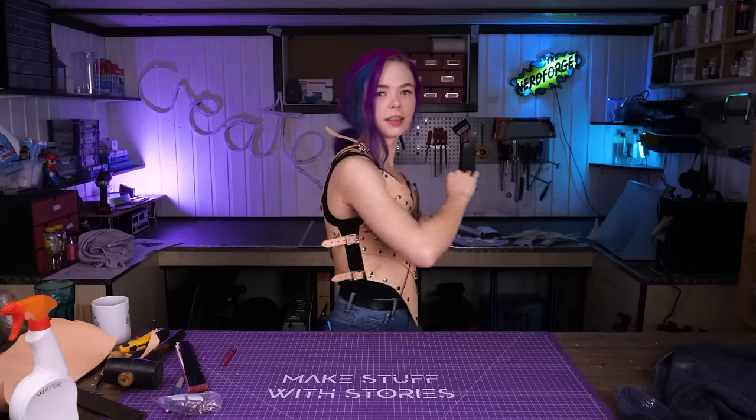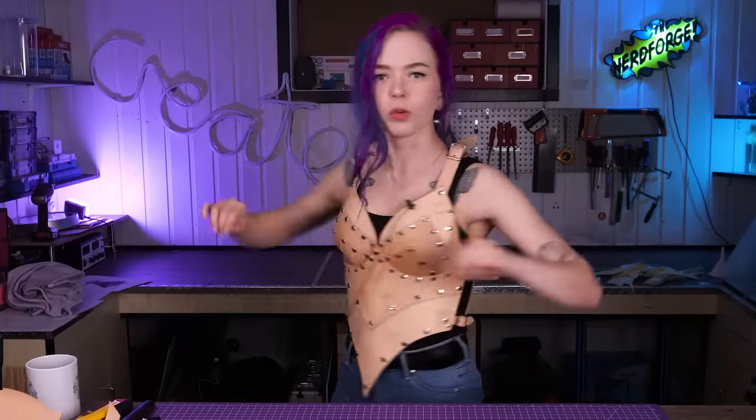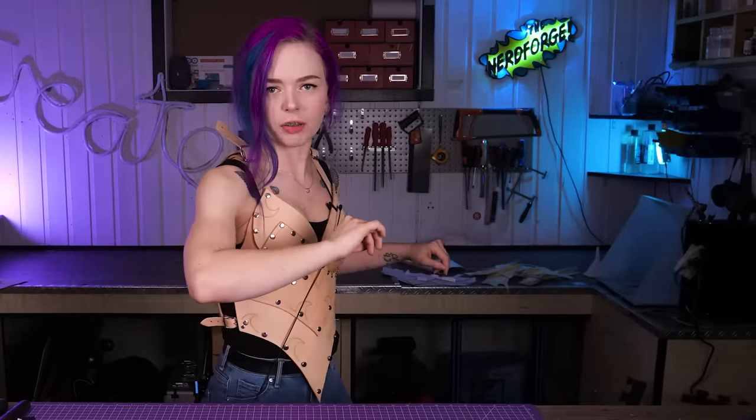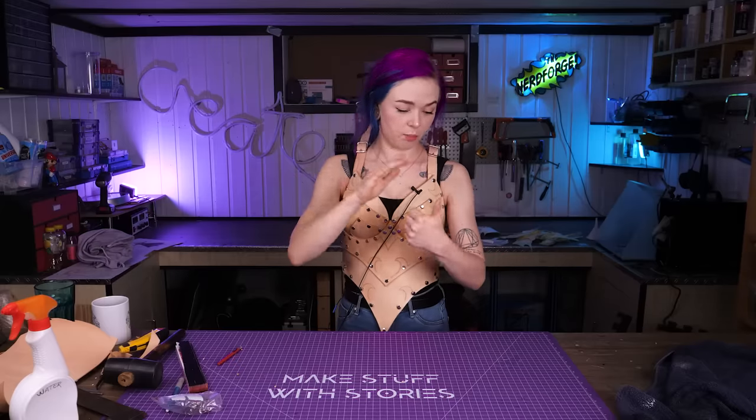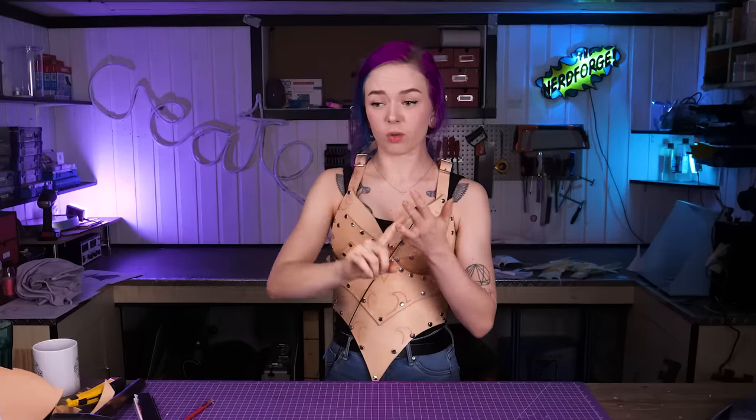I mean, it's a little stiff, but less stiff than I anticipated. Like, I feel like I can move fairly freely. Now I just need pauldrons and bracers and tassets and gorget. We've barely just begun, basically. Let's make a full body armor.